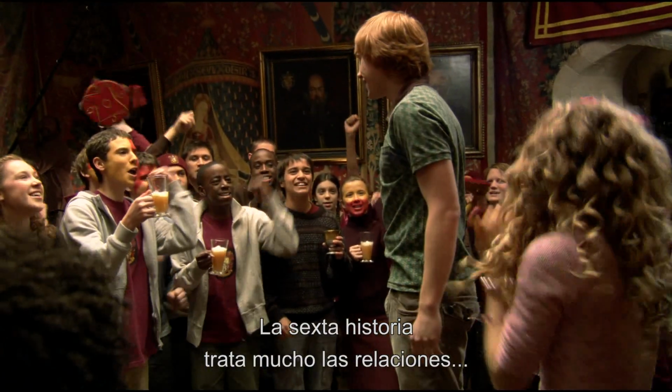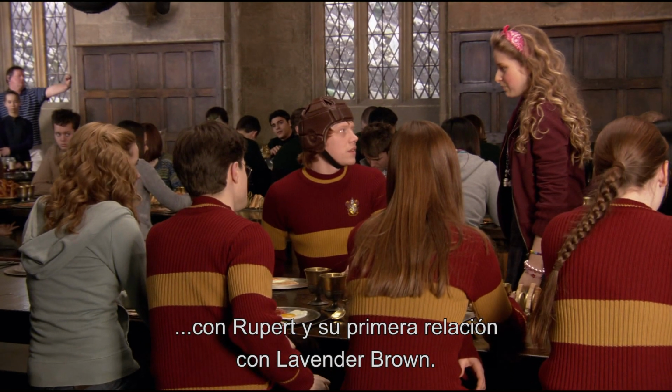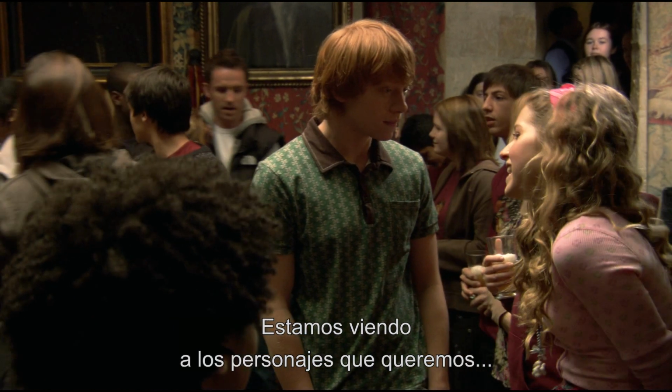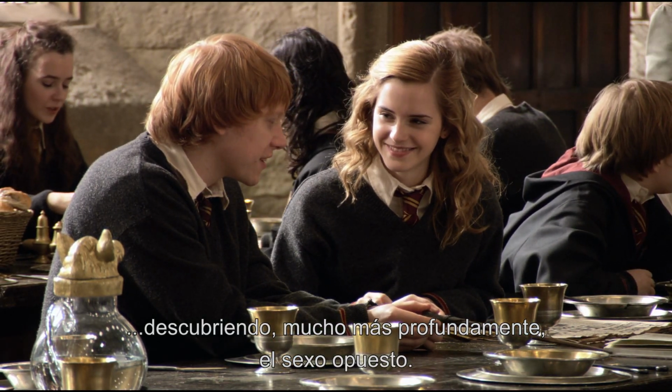The sixth story really deals with the relationships a lot, with Rupert and his first relationship with Lavender Brown, so it's got lots of sexual and emotional politics, which is really good. So we're seeing the characters we love discovering much more profoundly the opposite sex.